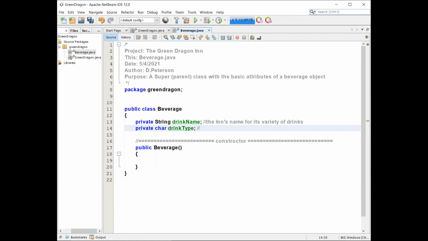So what will it be? It can be hard liquor. It could be a brew like a beer or an ale. It could be a soft drink or soda.